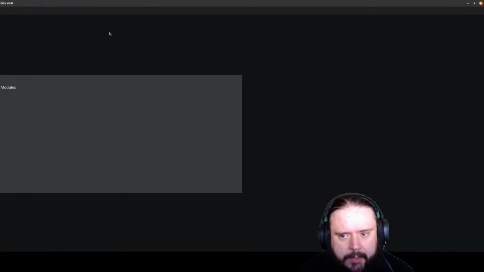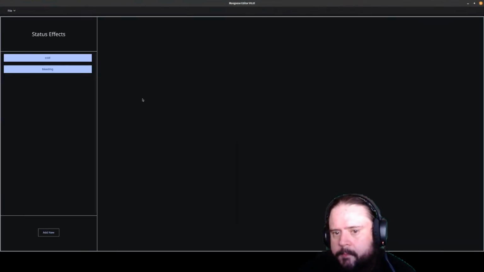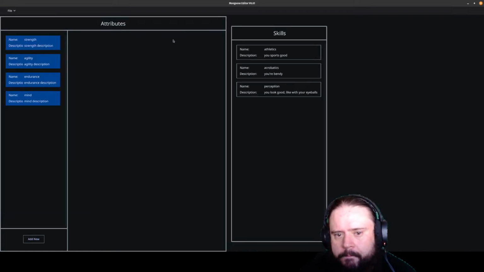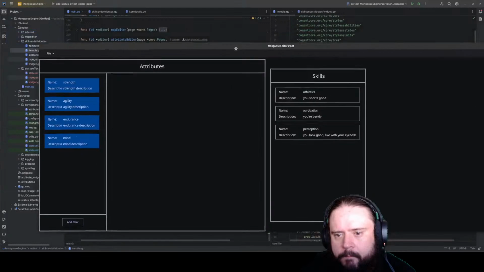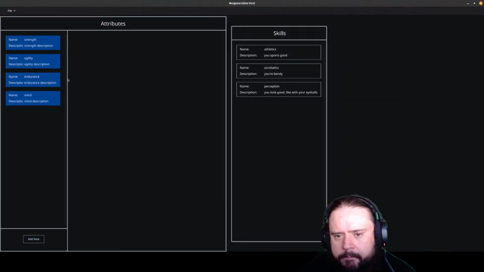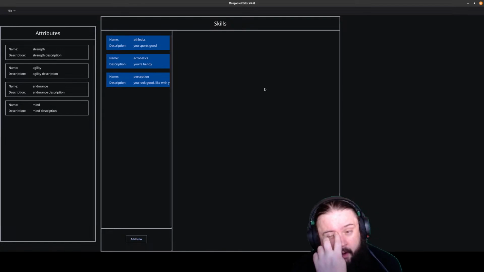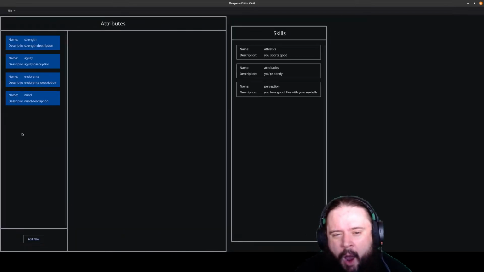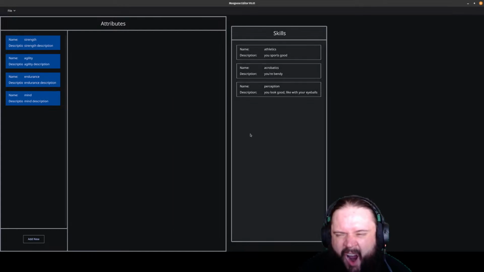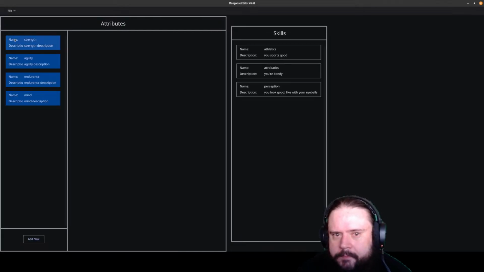Take a look here real quick. Maybe. Not really a ton of room in something like that, though.